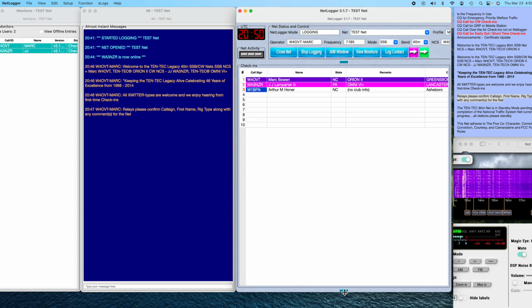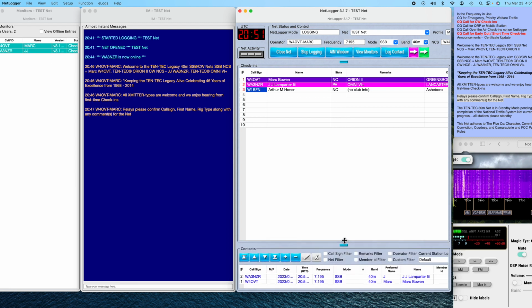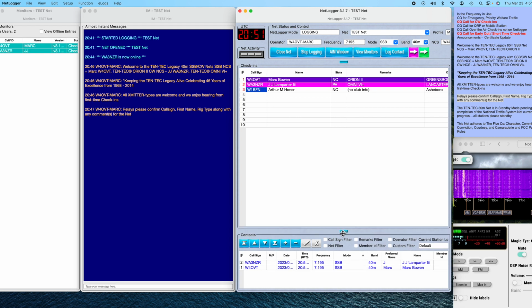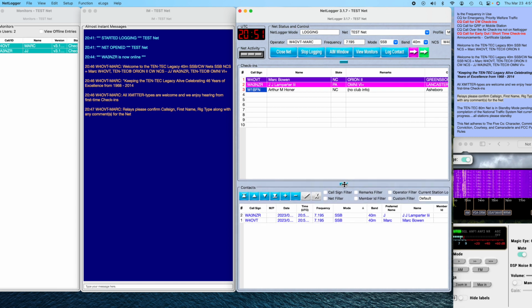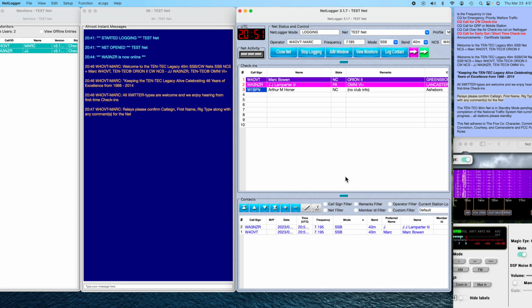I want to go here where I have the up-down arrow with the horizontal bar and click and hold my left mouse button and drag up, not down, drag up. It's counterintuitive if you ask me, but that's just how it works. Now I have revealed the contacts menu. It's the second portion of this window that I previously had closed.